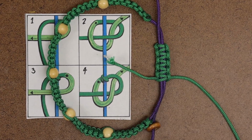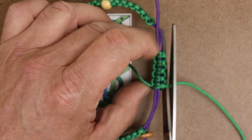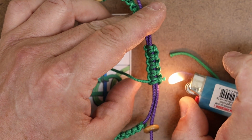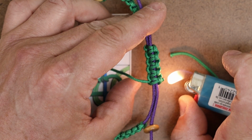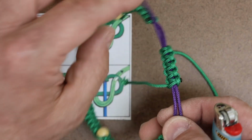I'm going to repeat the process of cutting the ends and burning them. Again, not real close. And don't put the flame right on it. Holding it next to it's enough. Remember, that's going to be really hot for a while.